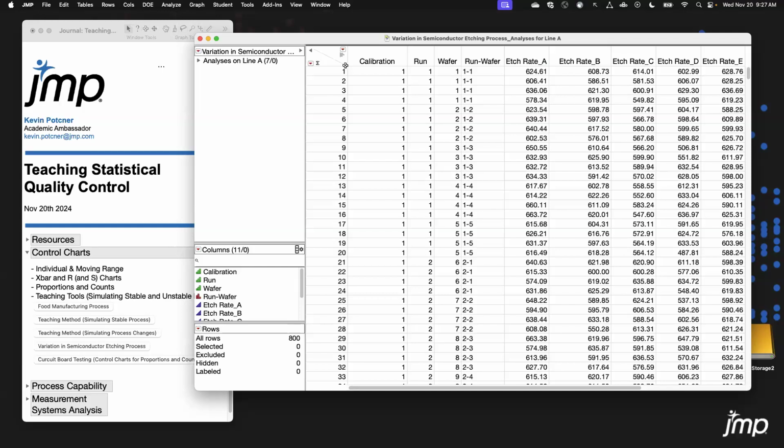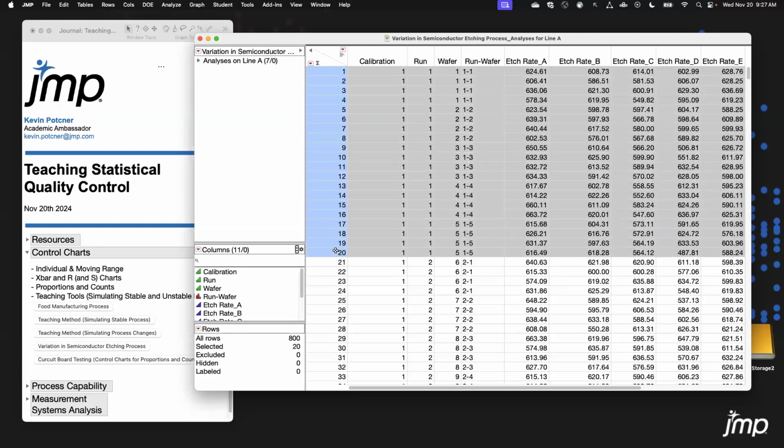Now the difference between this and the food manufacturing process is there's an idea of subgrouping. So basically what's happening is each time the process does a run, wafers get brought into the machine and they get etched, and then they move out, and then another batch of wafers comes in, and so there's a column identifying run.